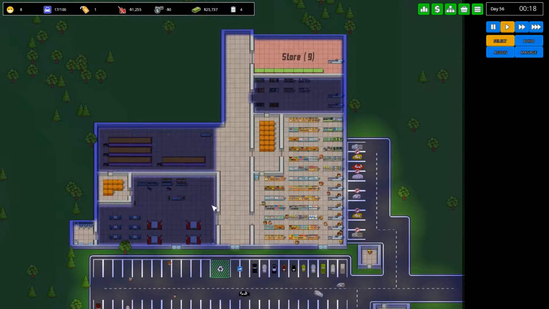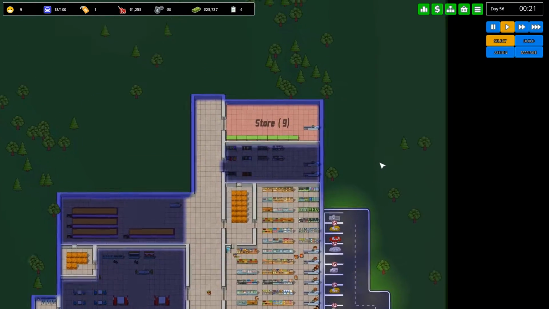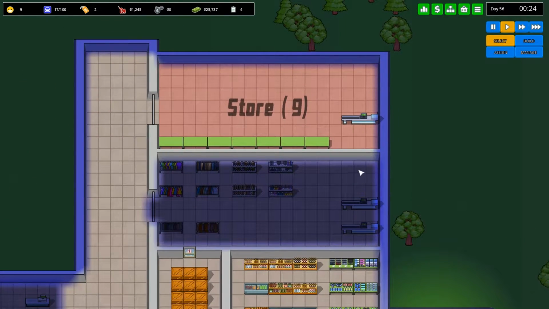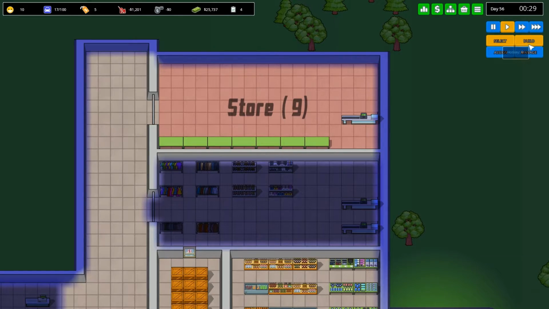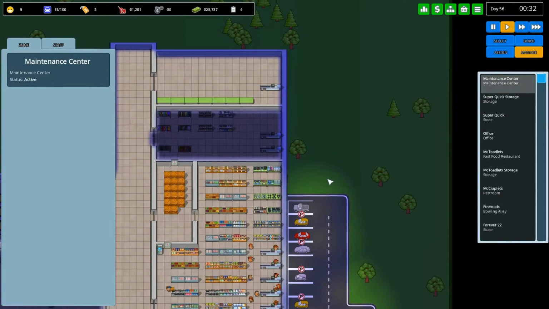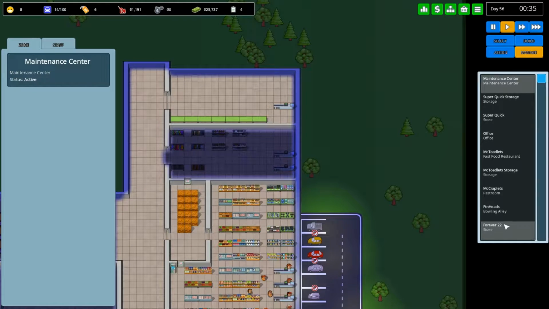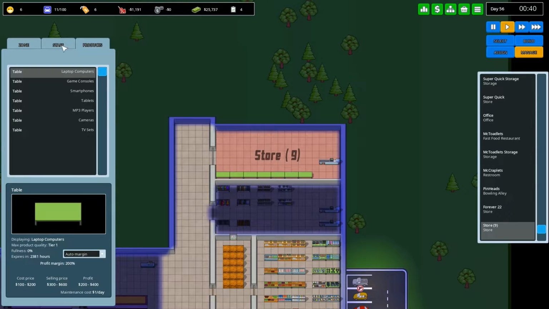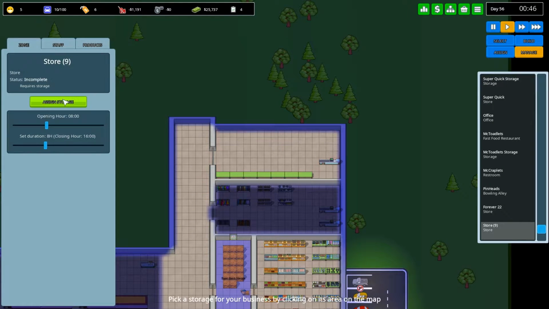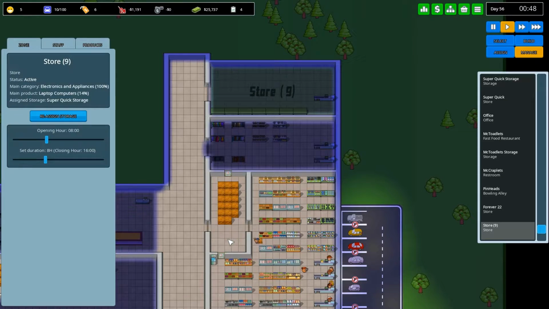Where did we leave off? We were in the middle of doing a lot of things. Okay, store 9. Requires storage. Okay, so manage. I'm glad it told me that because I was completely lost. Store 9. Products. Okay, no, yes, no. Zone. Assigned storage, there we go. Bam. Alright. So now what?